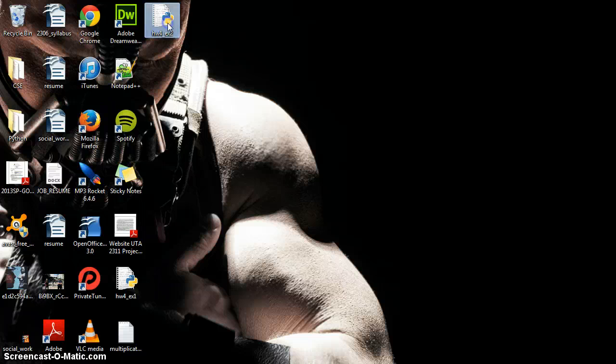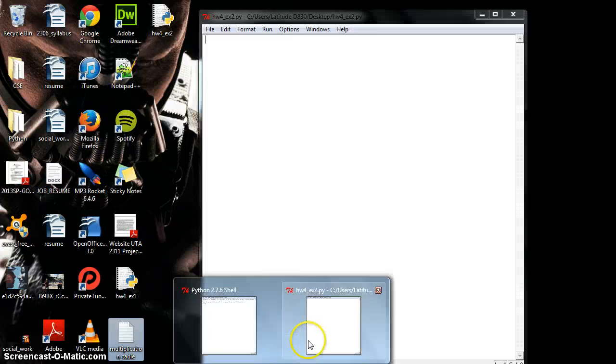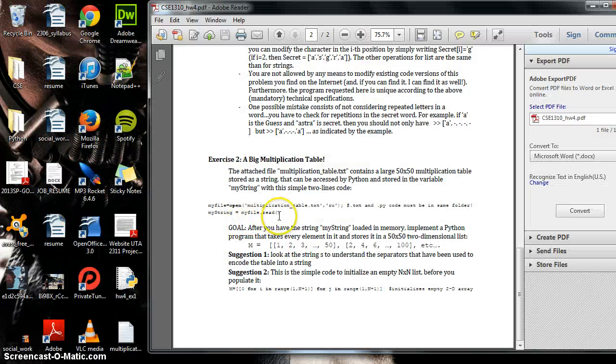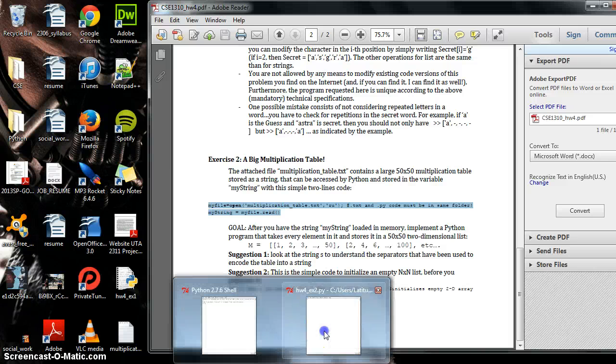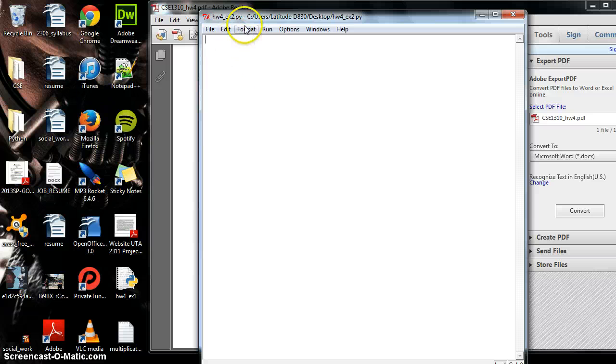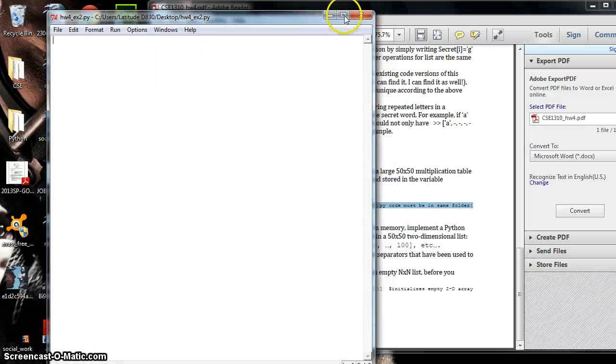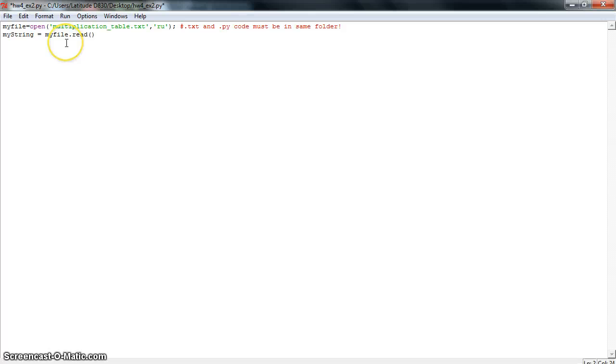You can see here's a code file, and here's a multiplication file for that. So that way we can just copy this and then put it in our file here, right? And this is wrong, it's just R.